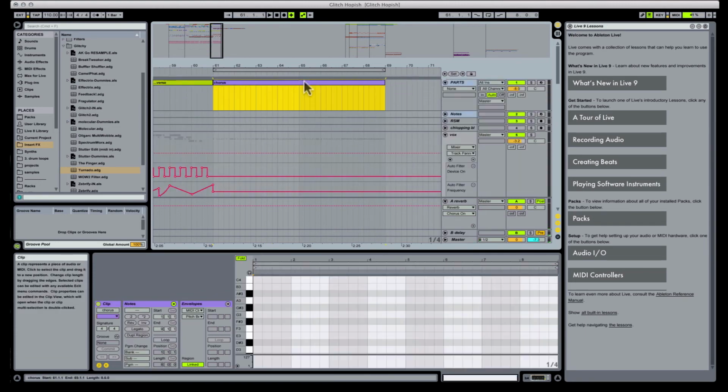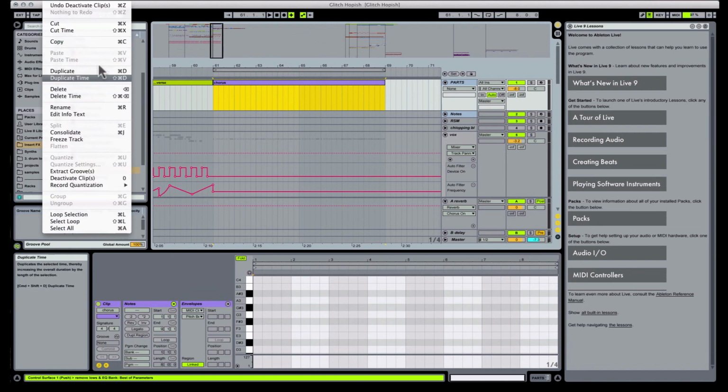That's a cool chorus. Let's duplicate that. Duplicate time.